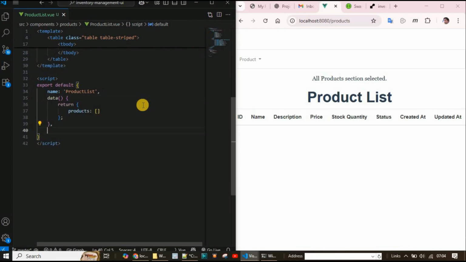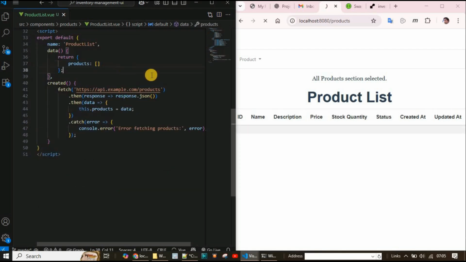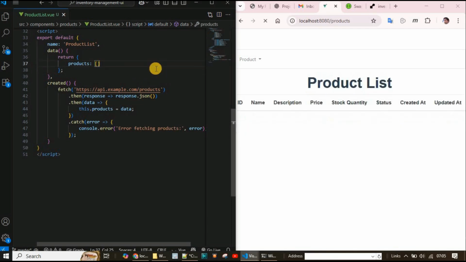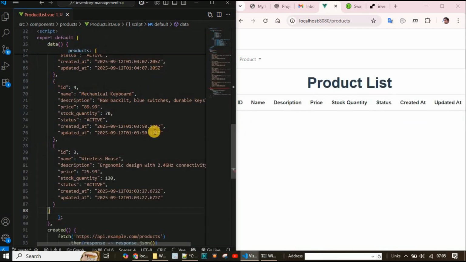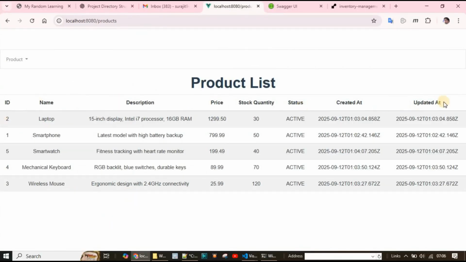Now let's take this products variable, and we'll have the created lifecycle hook. I'll hardcode some data, whatever we are getting. So I hardcoded it, and you can see I'm getting the product list, but it's taking the whole screen. So let me add the card.